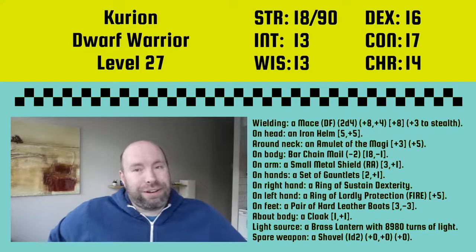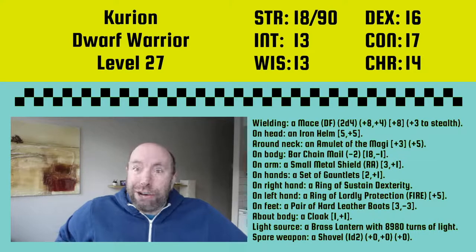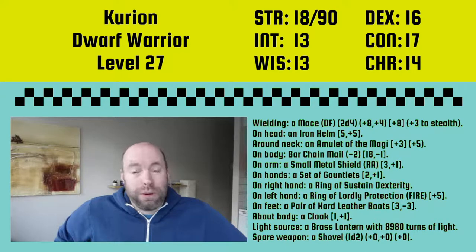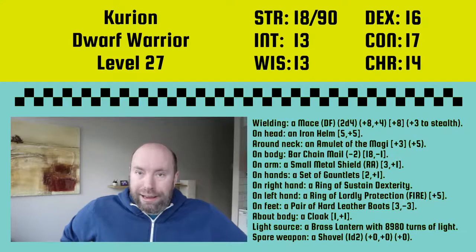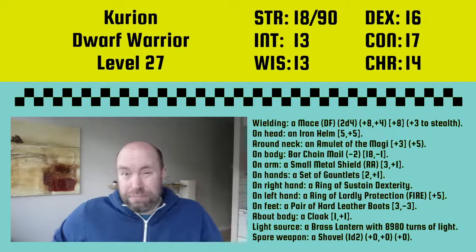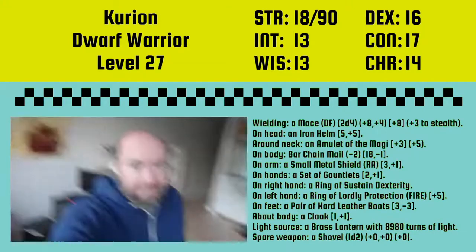And you can see our character here, our Dwarf Warrior Kurian. He's got a defender, he's doing pretty good. And we're looking for the gain stat potions again. That's the plan. I have nothing on the stool of advertising, but I want to show you something outside. Here we go.